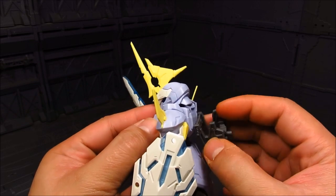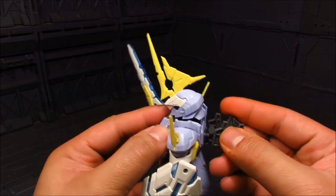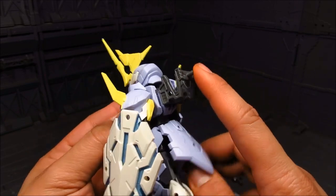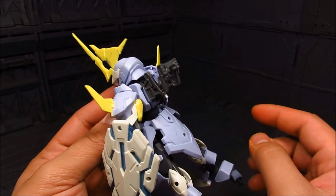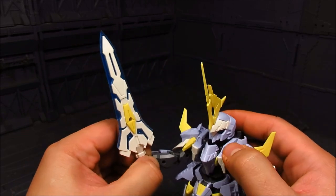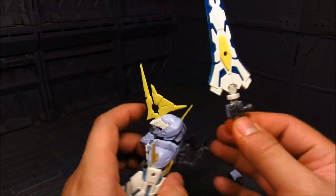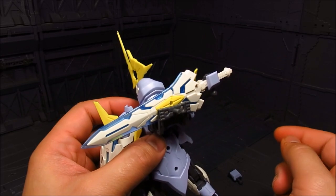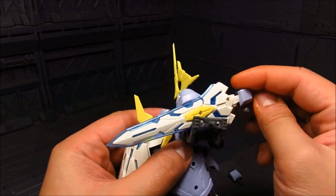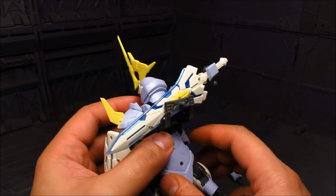Actually, nope, that's not the right way. This is the proper way. Here we go. Yeah, get that little support here to kind of balance out. Now for this, you grab your sword. I'm just going to pretend, I removed the hands. It will be resting like here. It's such a weird way they had this, but yeah, there we go.